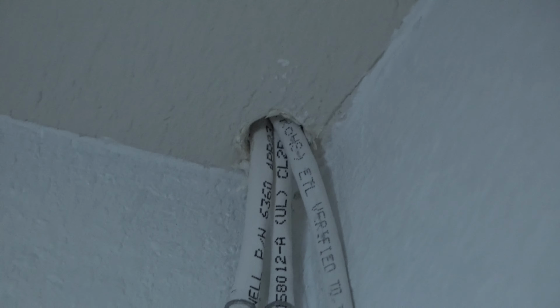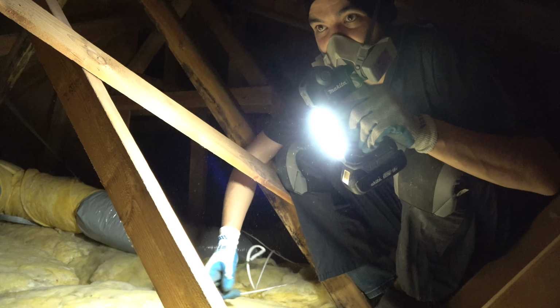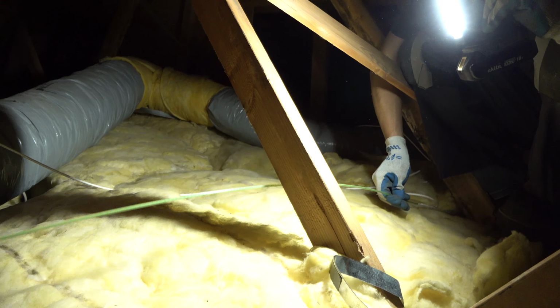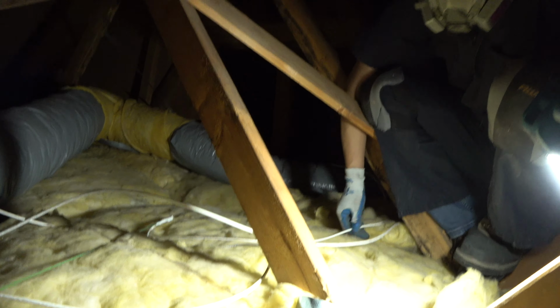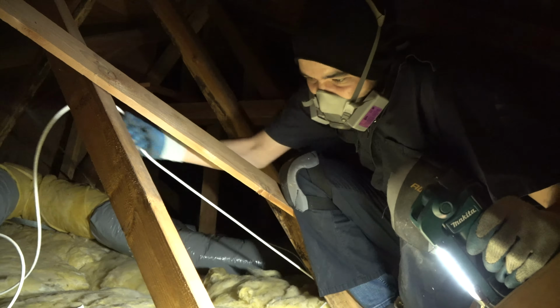So yeah, these help tremendously, especially if you're running wire in a long attic. You get these fish from one side to the other side. You don't have to go all the way in. These glow rods. You always want to be super careful in the attic. Out of all the years I've been doing this, I've stuck my foot through a ceiling one time. Never did again.